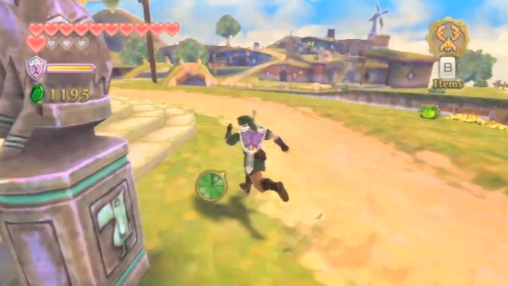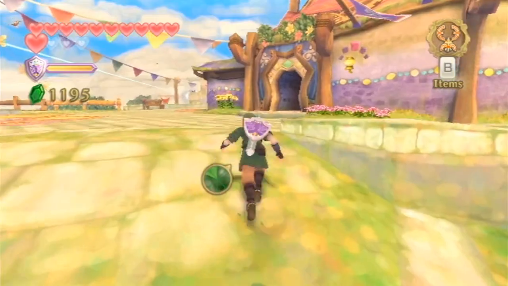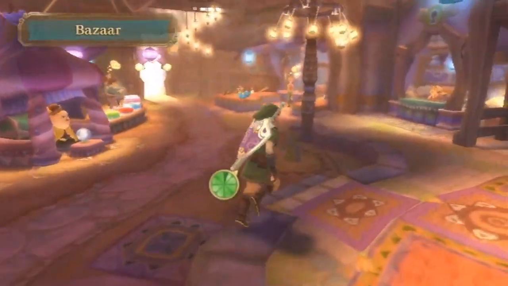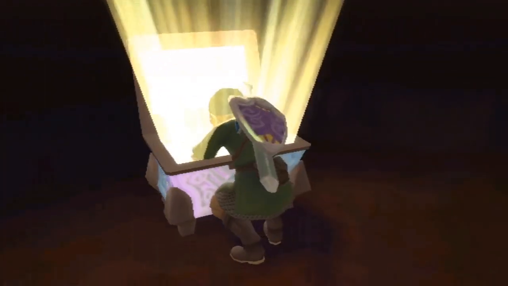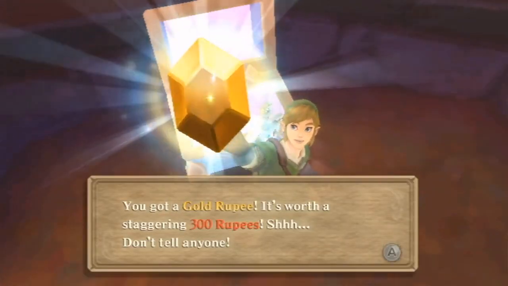Anyway, he will want his stamina potion tonight because, you know, just one wasn't enough. He needs a supply, man. He needs his dose. He needs his fix. And that means we'll have to grab a stamina potion from here, but lots of other things to get here as well. This goddess chest, possibly the first one you ever saw. Yet another gold rupee.